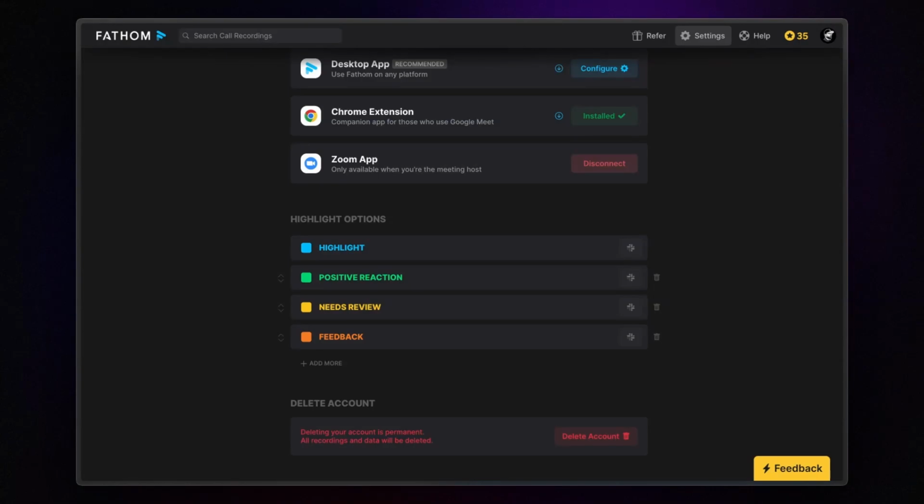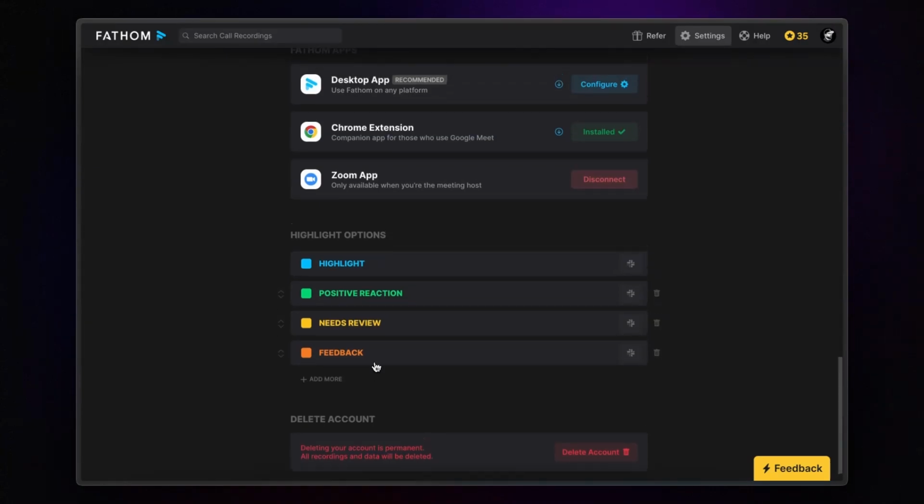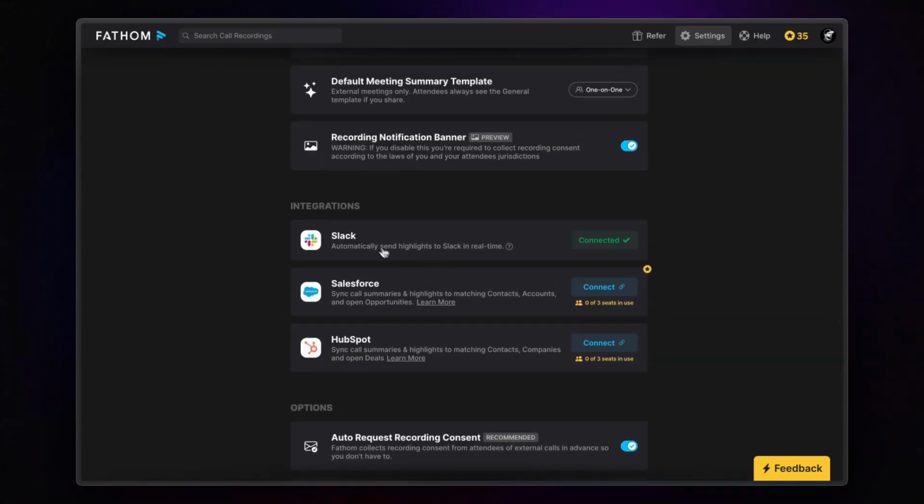Now let's send those highlights to Slack. There are two ways to do this: using Fathom's official Slack integration or automating it with Zapier, an automation tool that connects different apps, streamlining your workflows. The main difference between these two methods is that using Zapier allows you to create more customized and complex automated workflows, but this requires the Fathom Premium plan. On the other hand, the built-in Slack integration, while less customizable, is available on the free plan.